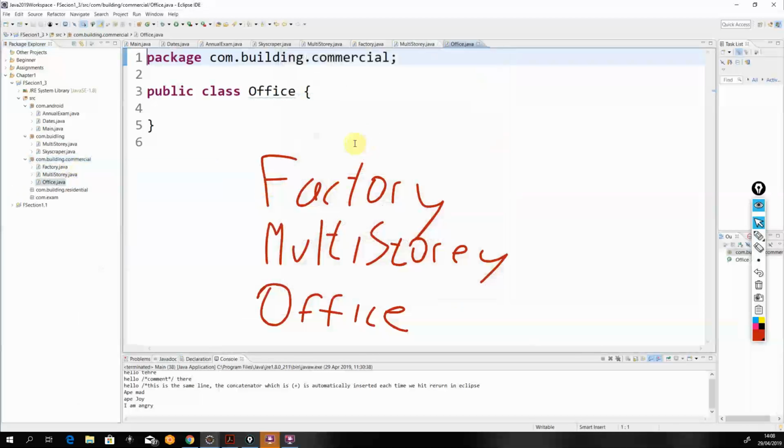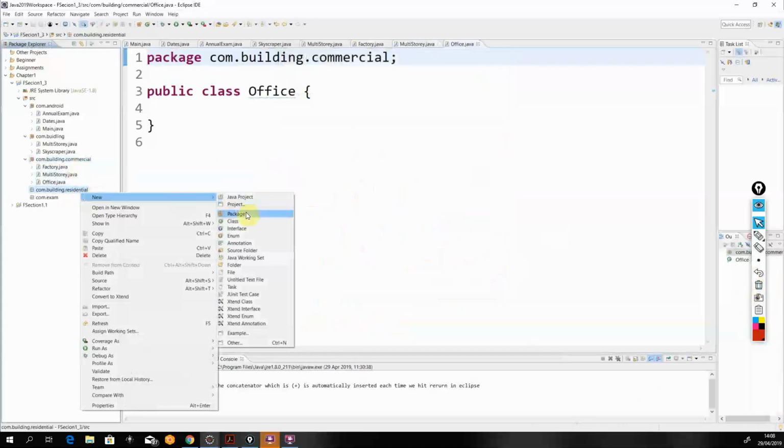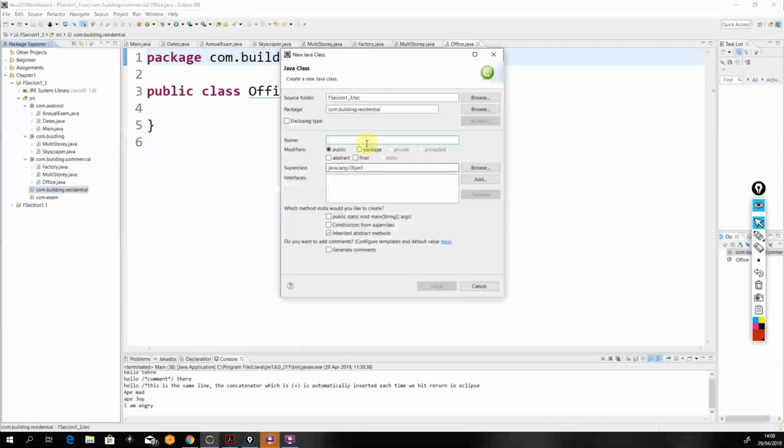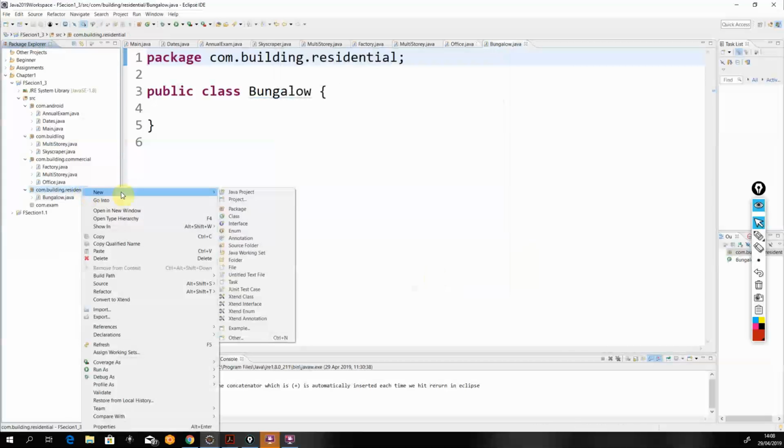Which is 2 more packages to go. So the next package is com.building.residential. So click on new, class. So we're going to have bungalow. And then we're going to have semi-detached.